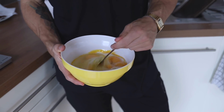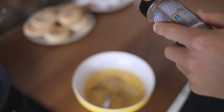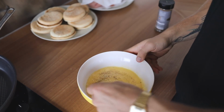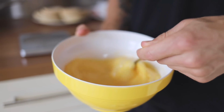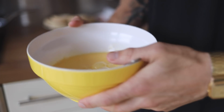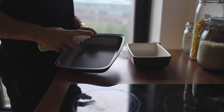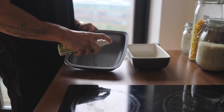Salt and pepper are optional. I went with pepper but no salt because I think it's going to be salty enough with the bacon. So I'm going to beat these together until they are fully mixed, because I'm going to be aiming to keep the calories and macros as consistent as possible, which means I can't have like all yolk one day and all white the next day. You got to have them even ratios, mate.